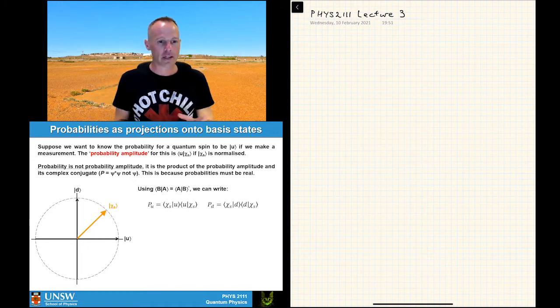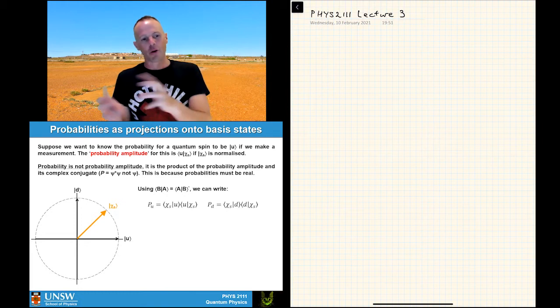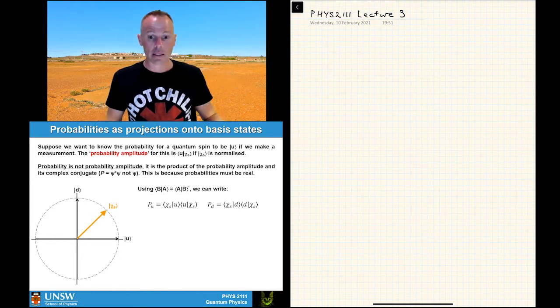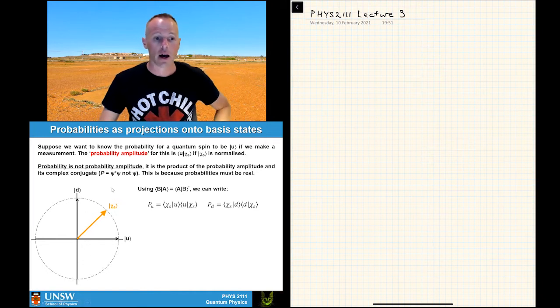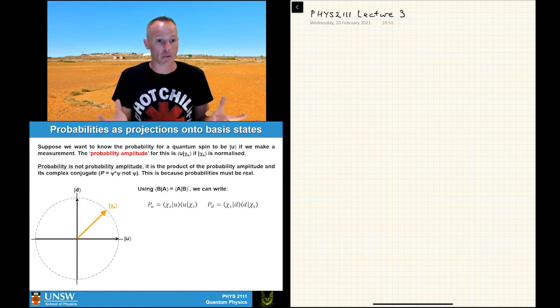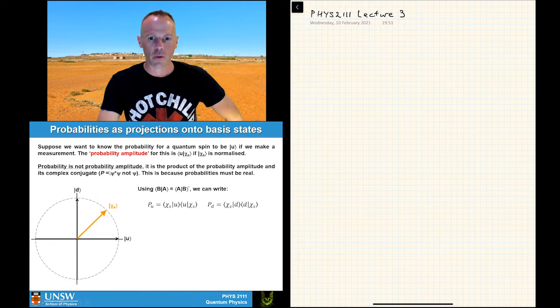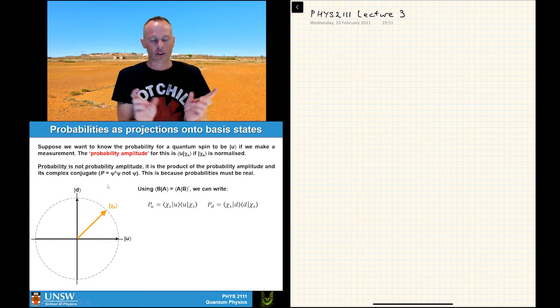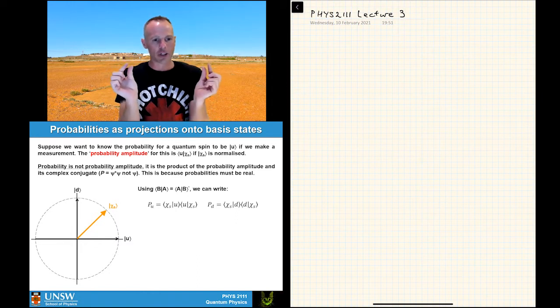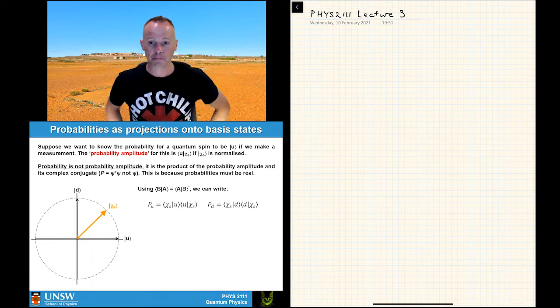And so what we need to do is make sure that the things that pop out of this mathematical framework in terms of probabilities are real. And so the way we do that is we know that if we take any complex number and multiply it by its complex conjugate, it becomes a real number, right? We basically cancel out the two imaginary parts. And so the way this theory is designed, and again we come back to this question, it's designed this way because it is the way it works and explains experiments that we see in the real world, is that the probability is not the inner product on its own, it's the inner product times its conjugate to convert it back into a real number, okay?